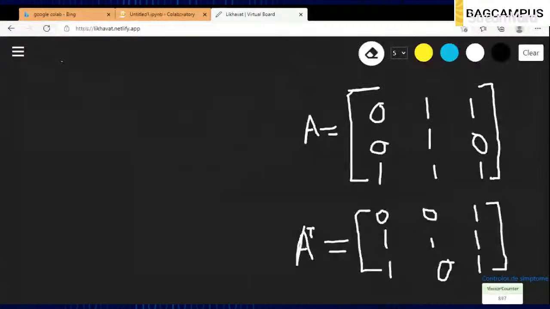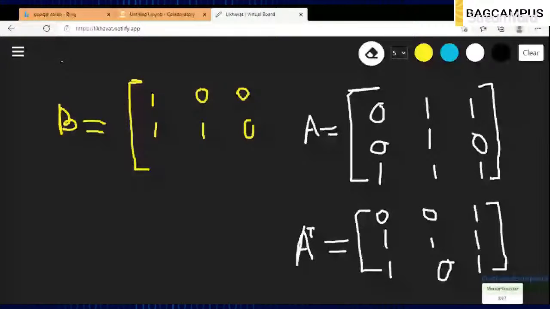I'm using B as the name, and I want it to be 1 0 0, 1 1 0, and then 0 1 0. So this type of matrix B I want. It is not similar to this, don't worry.